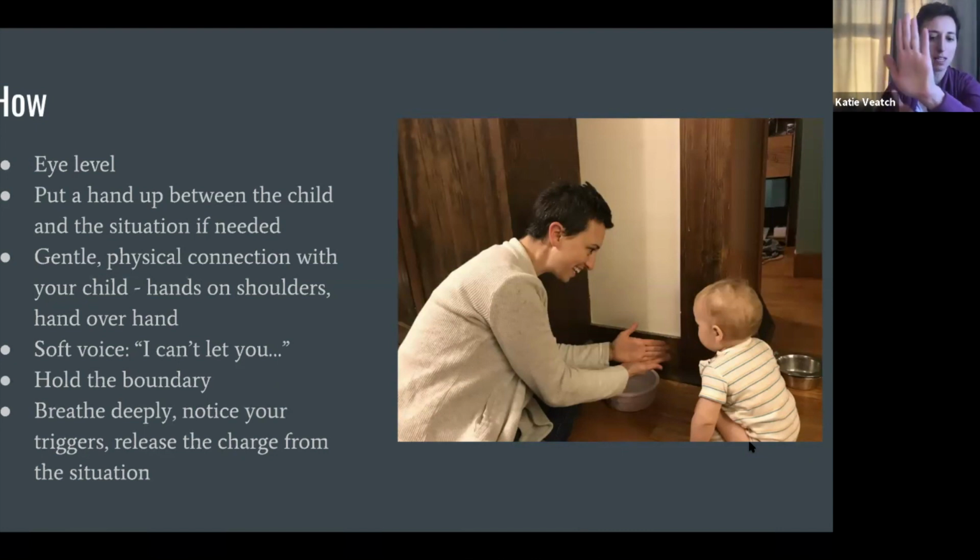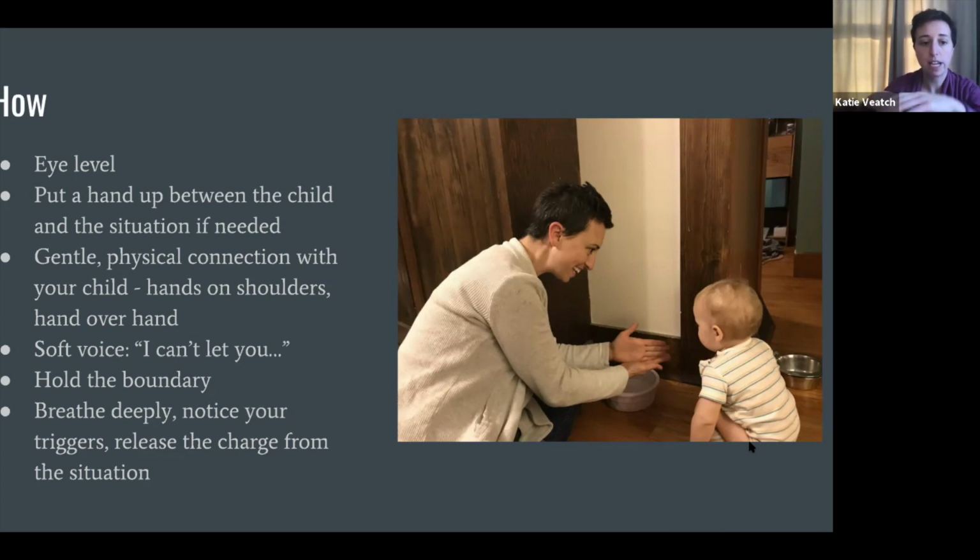And instead of doing this, when we teach toddlers to say stop, and they do this with other toddlers, it becomes a push. They will push and say stop, and then they push their body, and that's not what we want, right? So instead we teach them stop. I think this is a sign for stop. I don't know sign language, but you can teach them stop. Please stop. Or I'm going to stop you, or I'm not willing for you to go for the dog bowl. And then we can do a gentle physical connection. If they need it, we can put our hands on their shoulders.